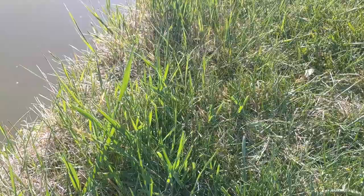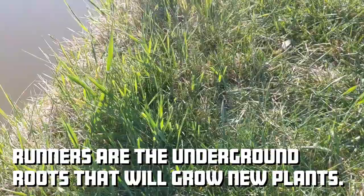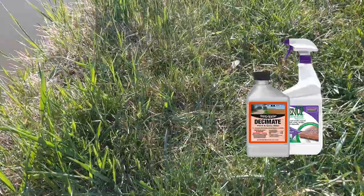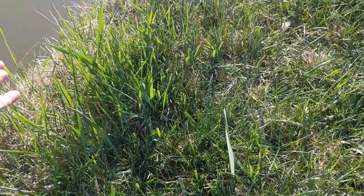Quackgrass can be pretty easy to take care of, but you will have to kill some of the lawn to get it out of there. You can see it's popping up all the way through here. It spreads by a runner under the ground, and that's how it spreads through the lawn. What you'll want to do is use something like a non-selective herbicide — something like our Cleanup or something like Decimate — and you can actually just use a brush, a glove, or some sort of sponge and just brush it over the top of the quackgrass. That'll minimize the damage to the lawn underneath but kill the quackgrass, and then you can reseed in about 10 days.